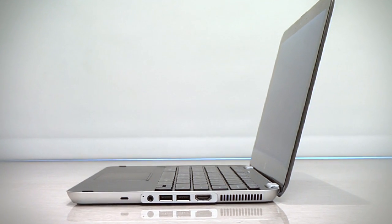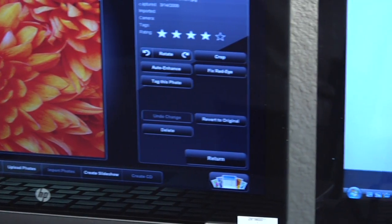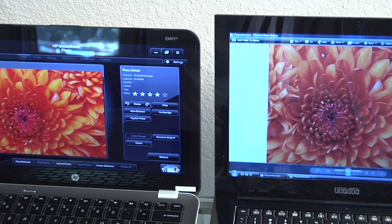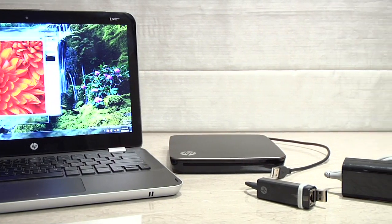So this, in our mind, really demonstrates the ability of what we've been able to sort of improve upon, really build further on what we started off with the Voodoo NV133, taking into a broader development model and taking it worldwide. So you've seen sort of the outside, the great exterior design of the unit. You've also seen how it compares, how we optimized, how we thought about the user through the process. But we also didn't stop at that point in time. We also made sure that all the parts that come along with the unit. You know, how do you make sure that you get all those aspects right?